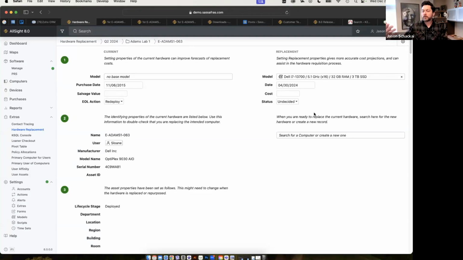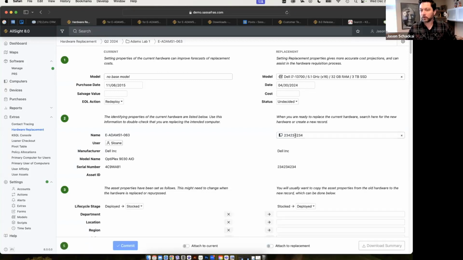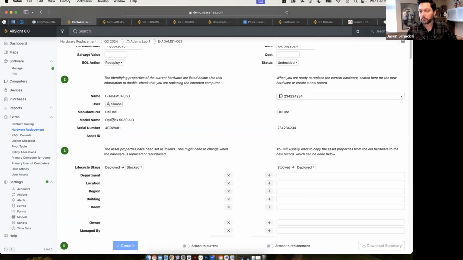But now the new computer has come in, or I've received that Dell asset report and I've imported it, and I know the serial number, and I've got the specific hardware decided. This computer is replacing that computer. I can come in here, and this search is going to do a couple of things. If there are any computer records in the system that match this model, it will provide them in a list here that I could choose from. Or I could type or paste in a serial number. And when I select a computer, I'm selecting a specific computer that is the replacement for the current computer.